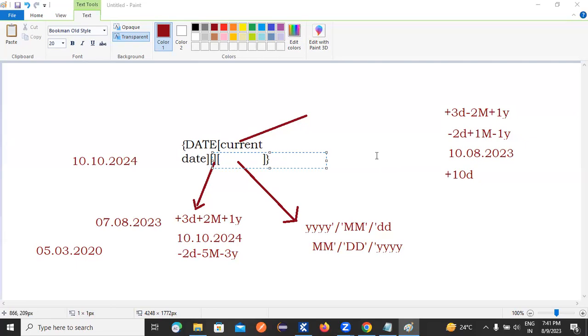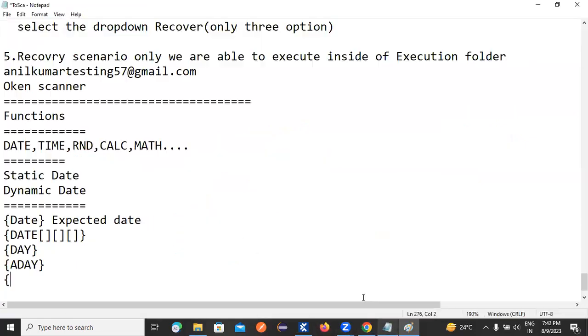Yeah, all right. The next one: if you want to get the current day, you are able to use this format. If you want to get the day name, this is the process.